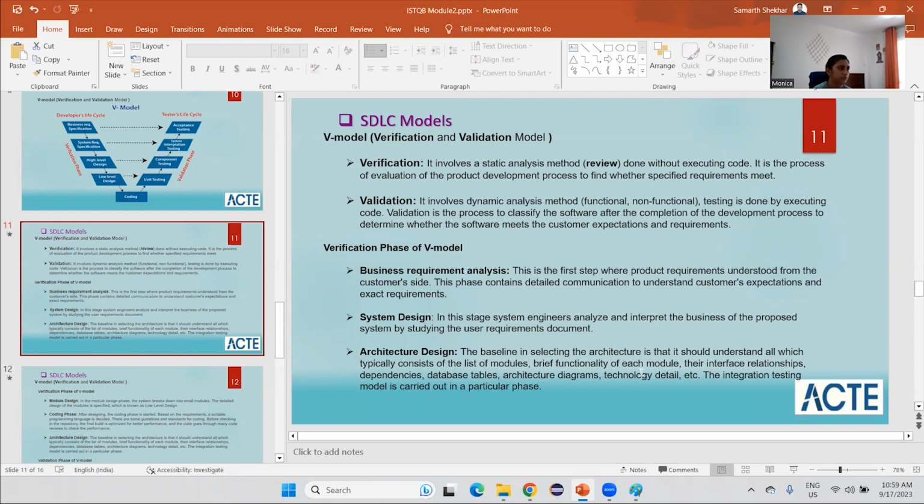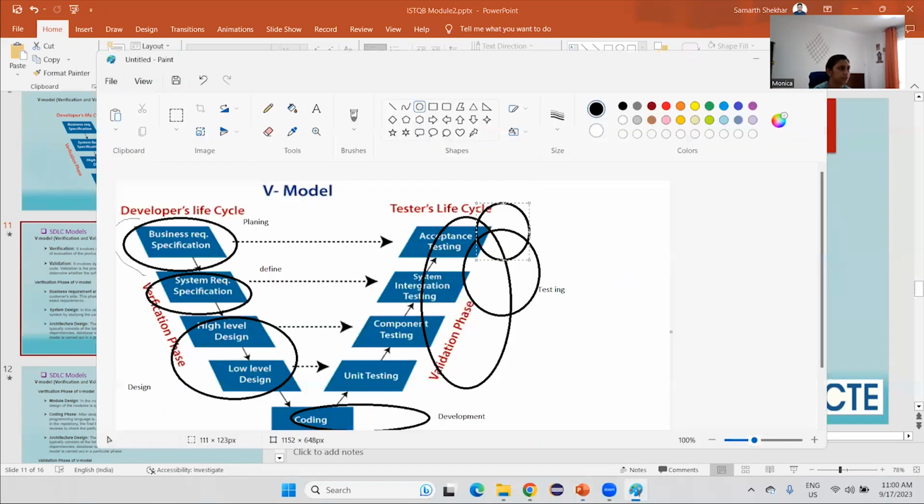Mainly those things will be defined and verified in the architectural design, or the high level design phase. So if you get any question about what architectural design is in the V model, the answer is high level design.